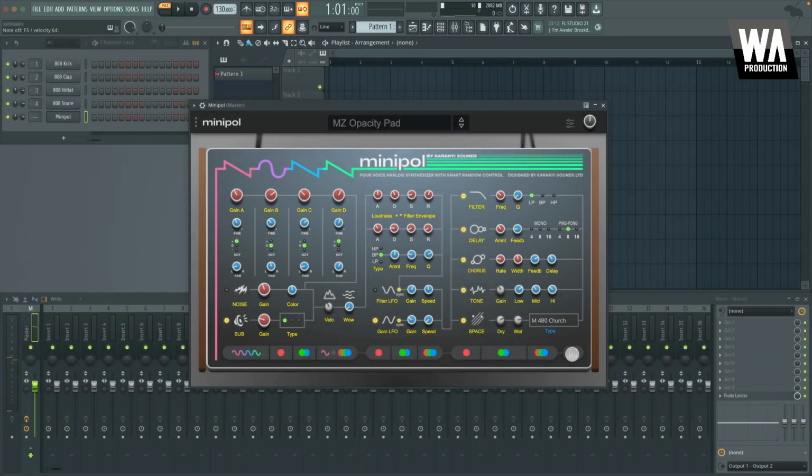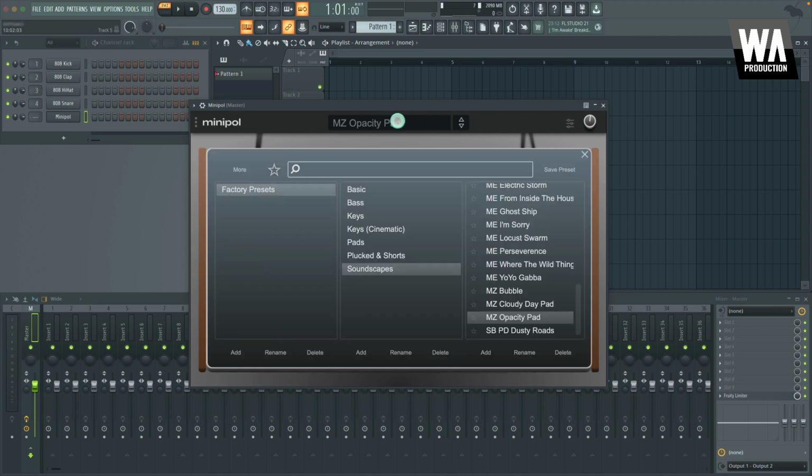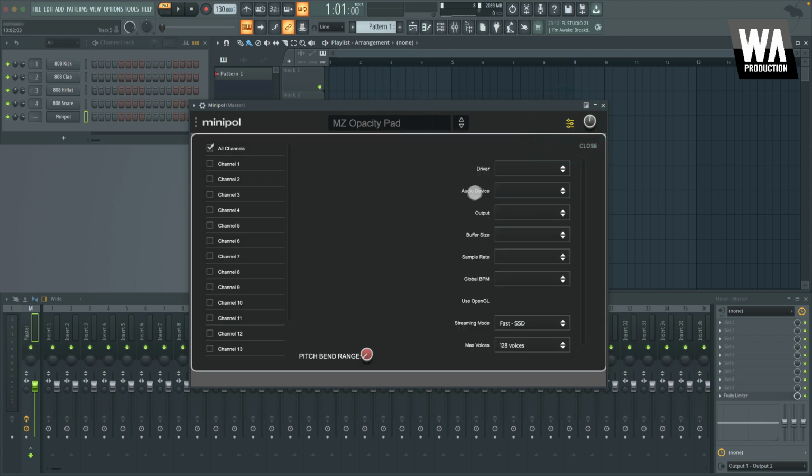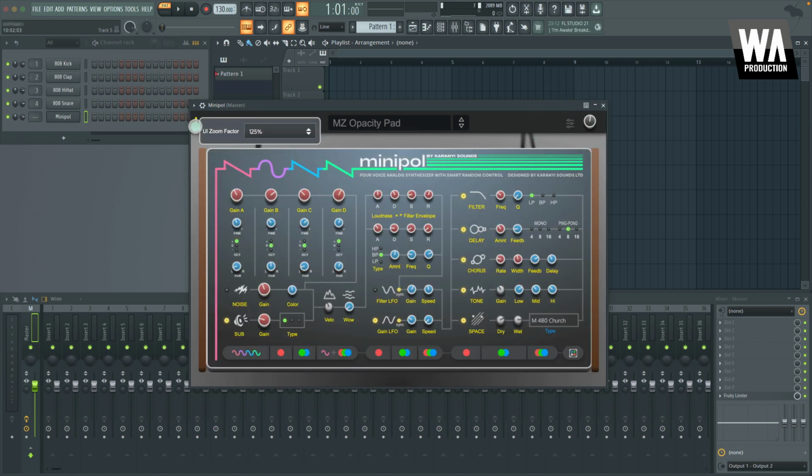What I also really like about this plugin is that while it's really powerful, it's just one screen. There aren't a bunch of hidden menus. There aren't a bunch of extra buttons you need to tap to really understand the plugin. This is pretty much it. You've got your presets, you've got basically your MIDI settings, nothing super important over here unless you're doing something more complicated. And over here, you can adjust the UI zoom. But aside from that, it's just this one page here with all your settings.